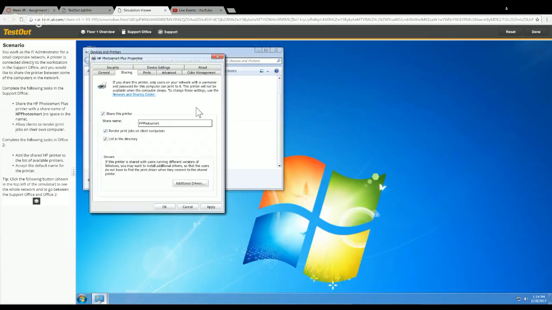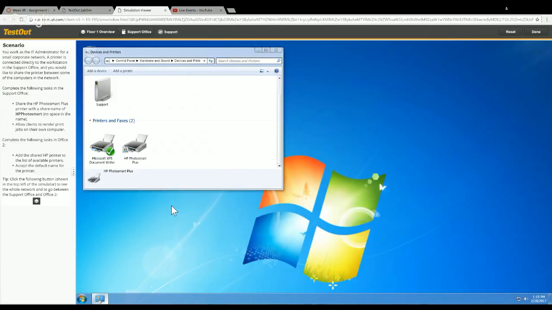It'll either jam it together or read it as a different character. So you take out spaces generally as a good practice, or I use underscores a lot. It's not really part of the exercise, but anyways. HP PhotoSmart, one word. Everything else the same. You can press apply and OK.